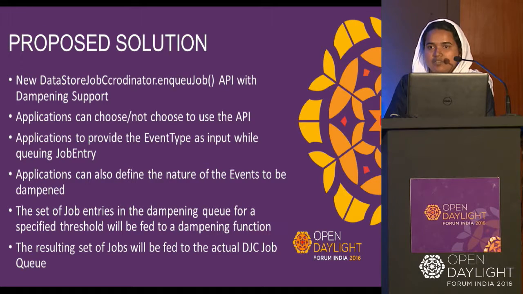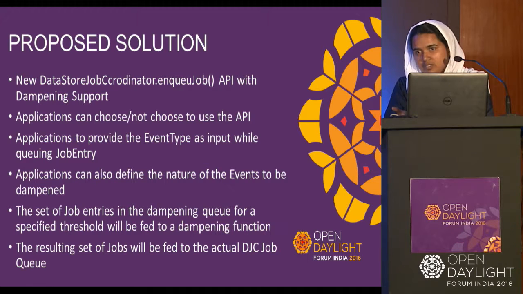If you see the interface manager design currently, you receive the event, and then whatever you want to process based on that event is a worker thread, which is enqueued. That job is enqueued using Datastore Job Coordinator. So the Datastore Job Coordinator will have a queue for one particular job key. These jobs will be enqueued there and taken one by one and processed.